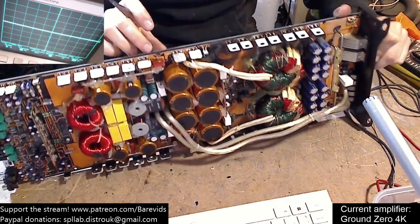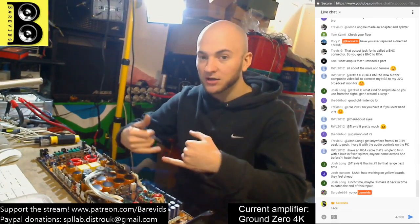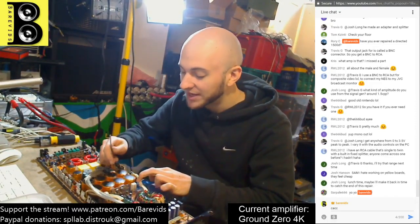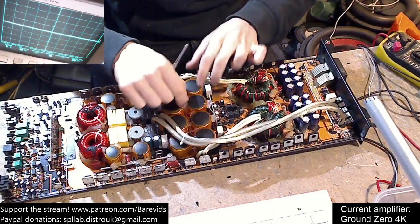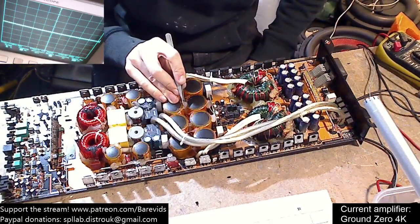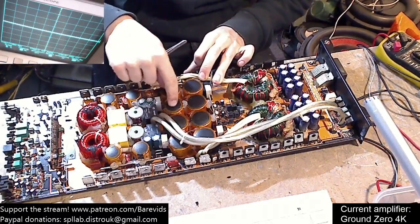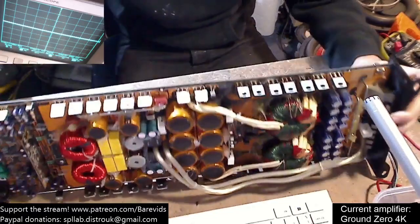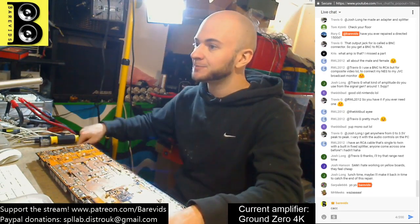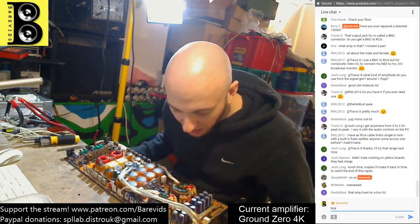Very very rarely, these big capacitors - underneath them they can arc. It looks like maybe this board has been subjected to pretty heavy vibration damage. This amplifier has been in for repair before - you can see it's been loaded up with silicon sealant between all the caps and the driver board. I wonder if it was subjected to vibration damage, and perhaps underneath one of these capacitors it's shorting on the board. That mark on the heatsink was absolutely huge.